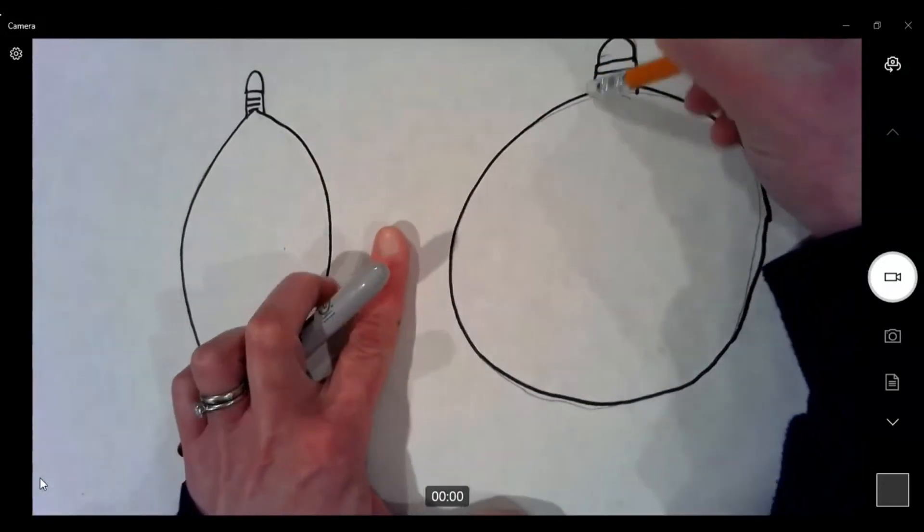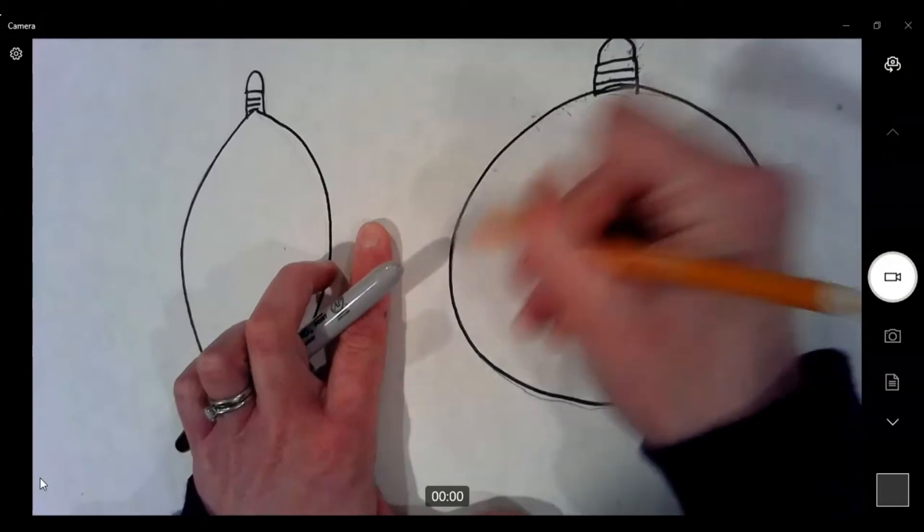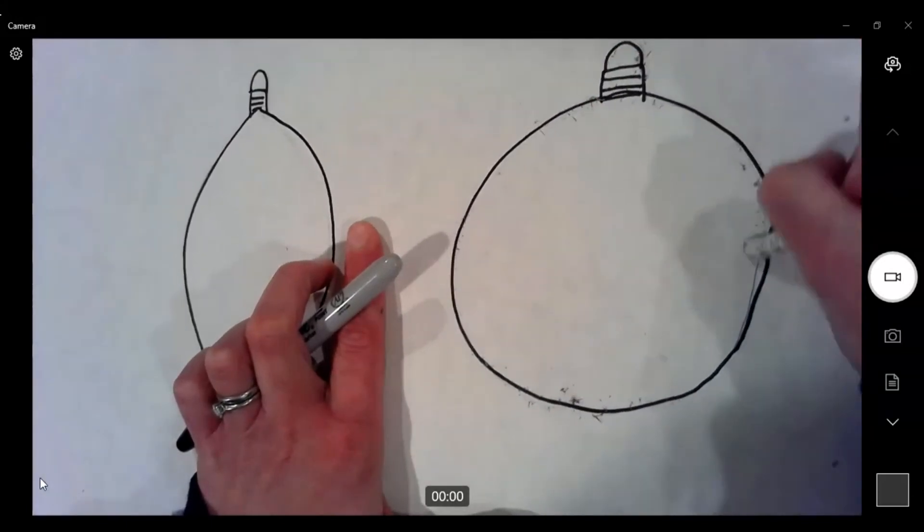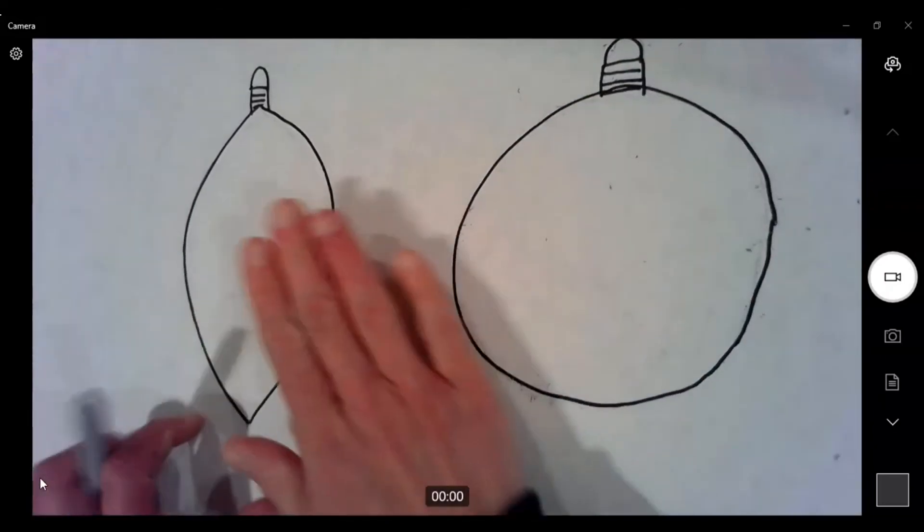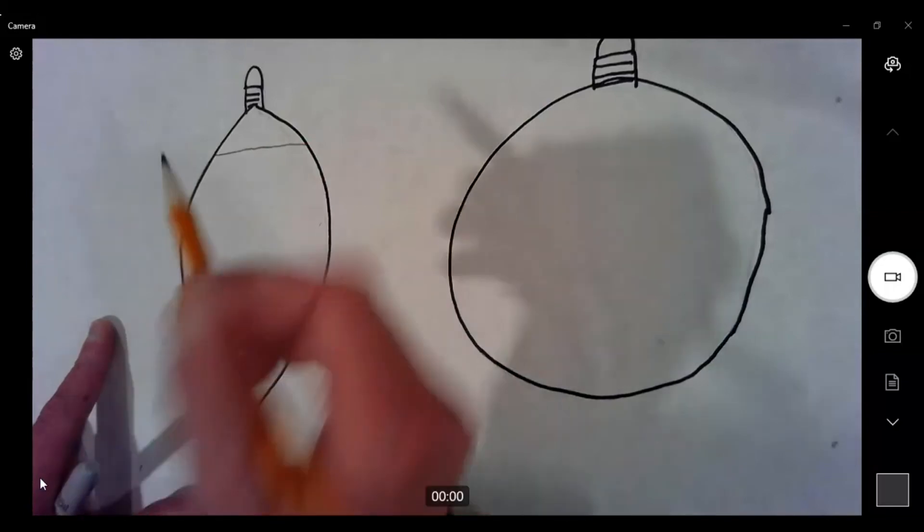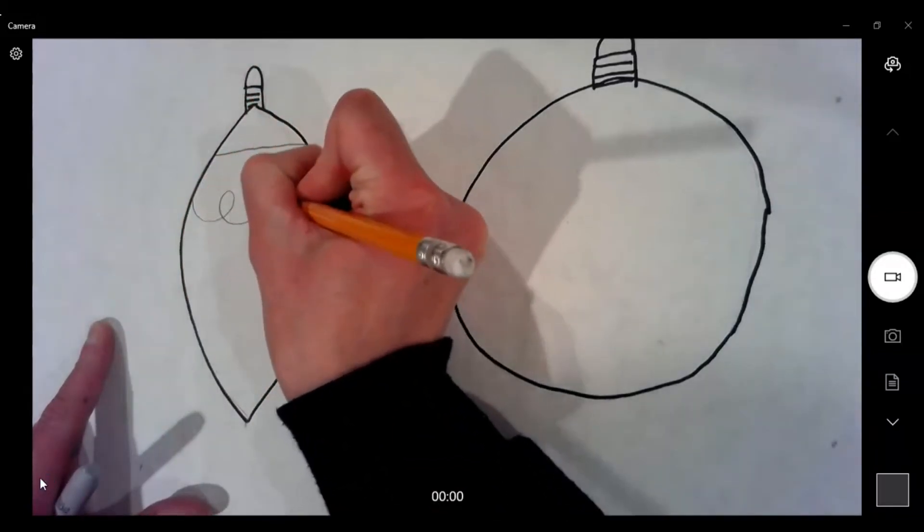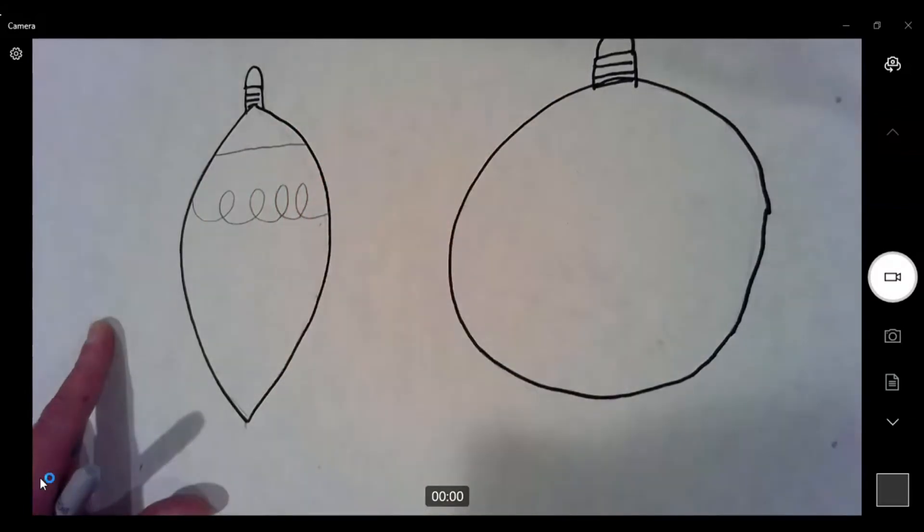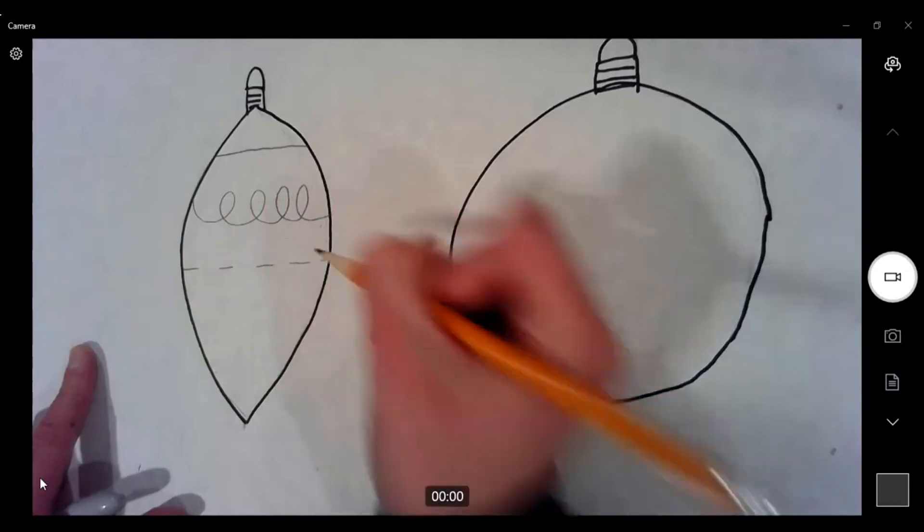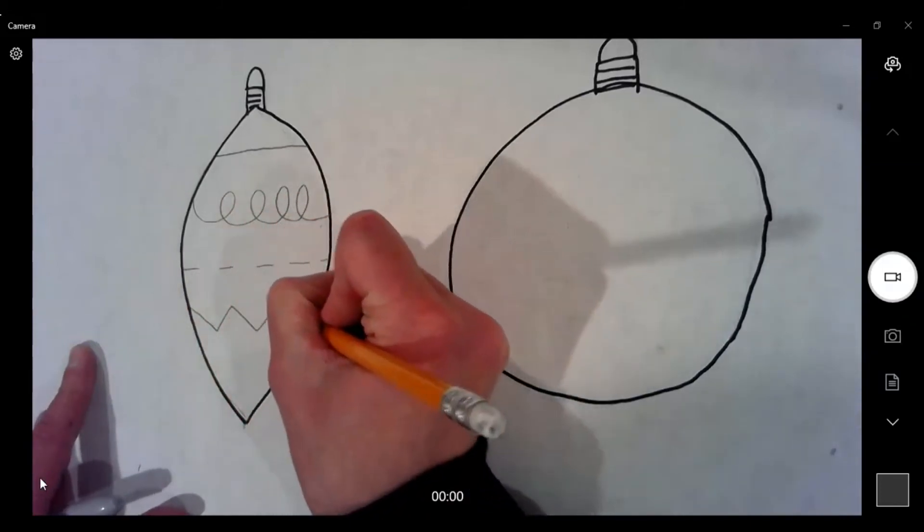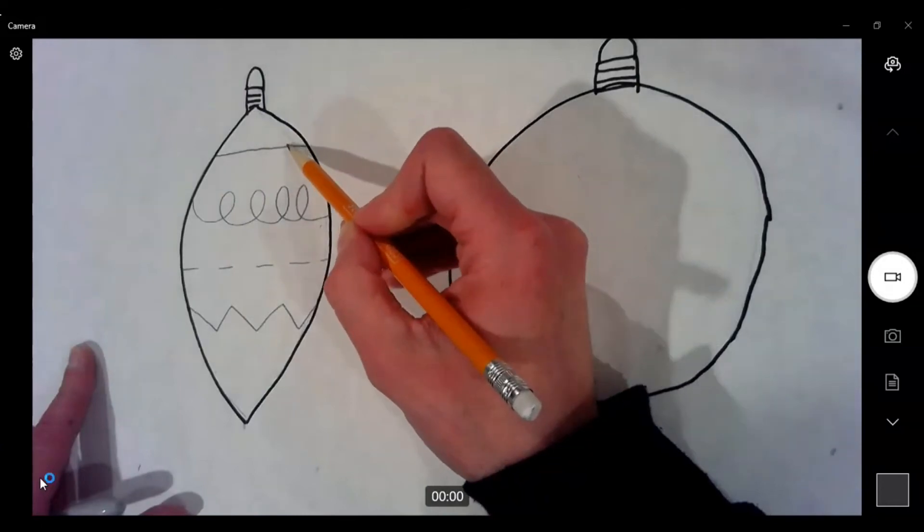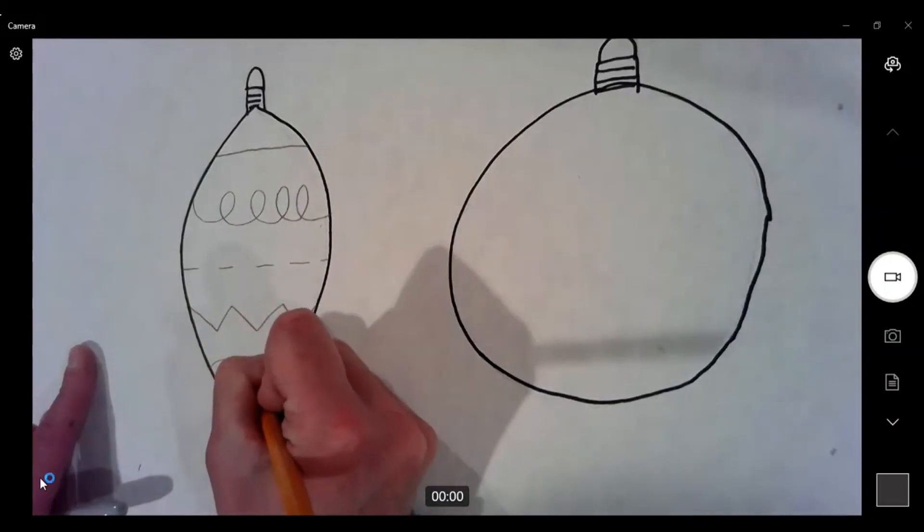Now remember, if you choose to do the Christmas ornaments, you are not going to do the hot air balloon. You only need to choose one. Just like when we did the hot air balloon, what I'd like you to do is I'd like you to draw lines across and leave spaces. We're going to do five lines across. Now a loopy line is a really tricky line. If you don't feel that a loopy line is the line for you, then stick to something that you know that you can draw easily. If you want to try something a little tougher, then practice on a scrap paper. And when you feel that you have it right, then add it in here. So we have one, two, three, four. We're going to add one more line.